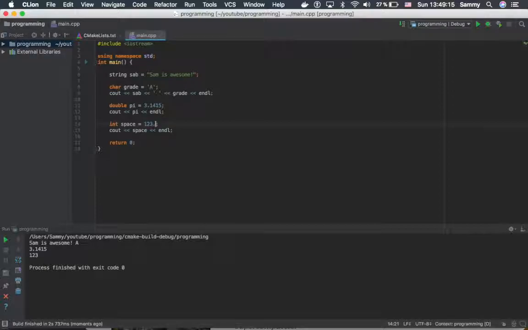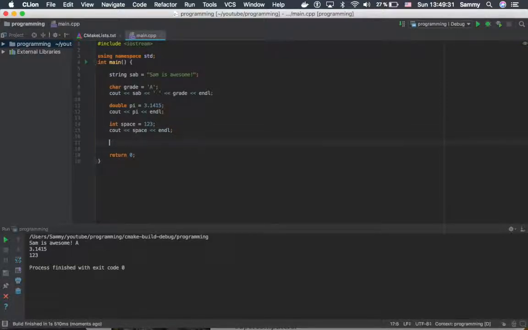And so let's say if we put 0.5 here, as you see, it'll just take the 0.5 out of it.